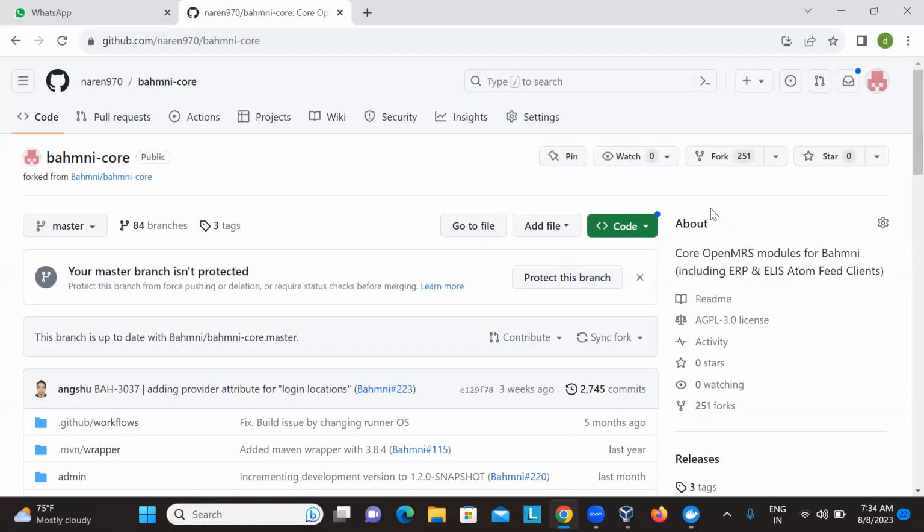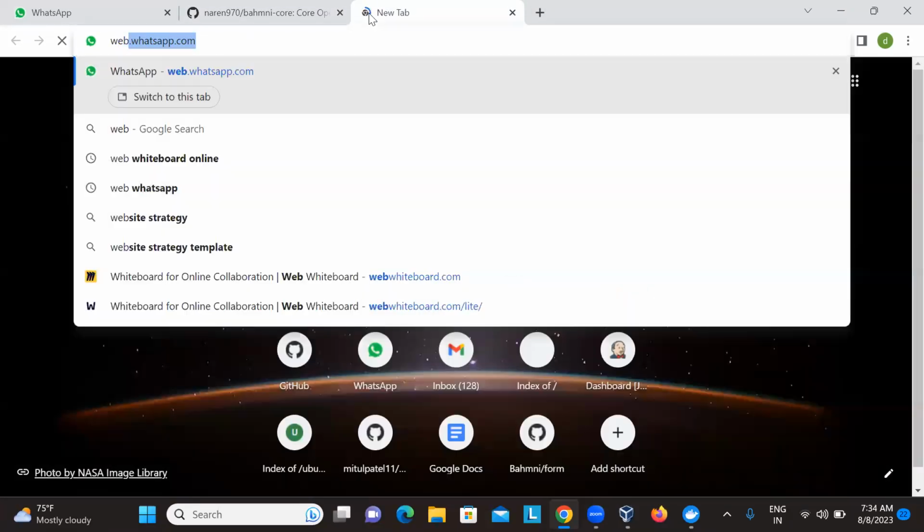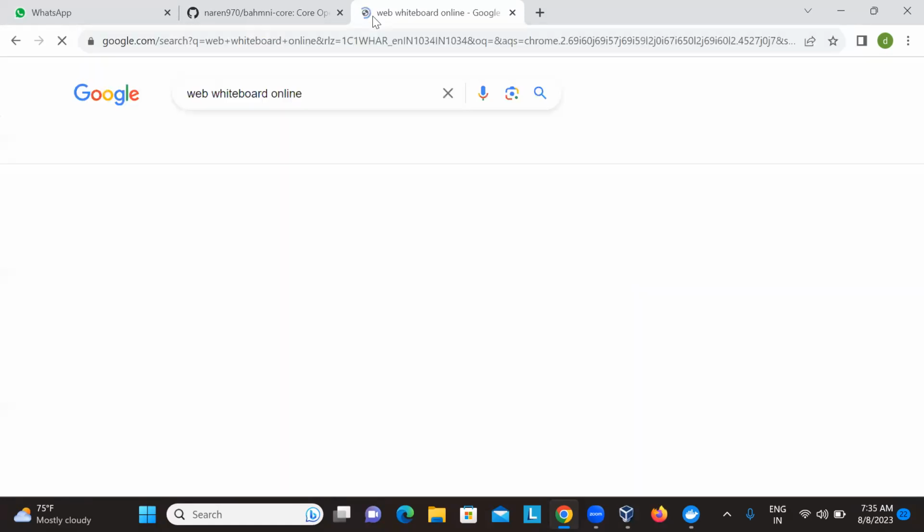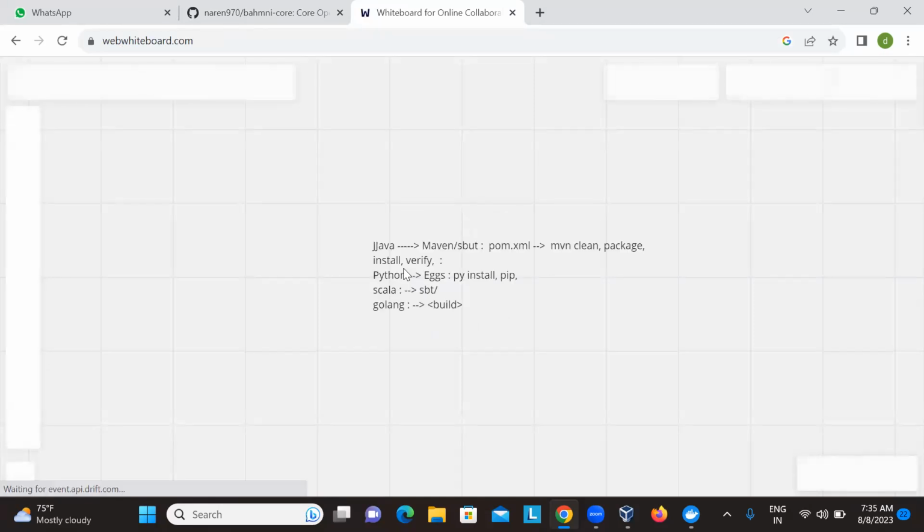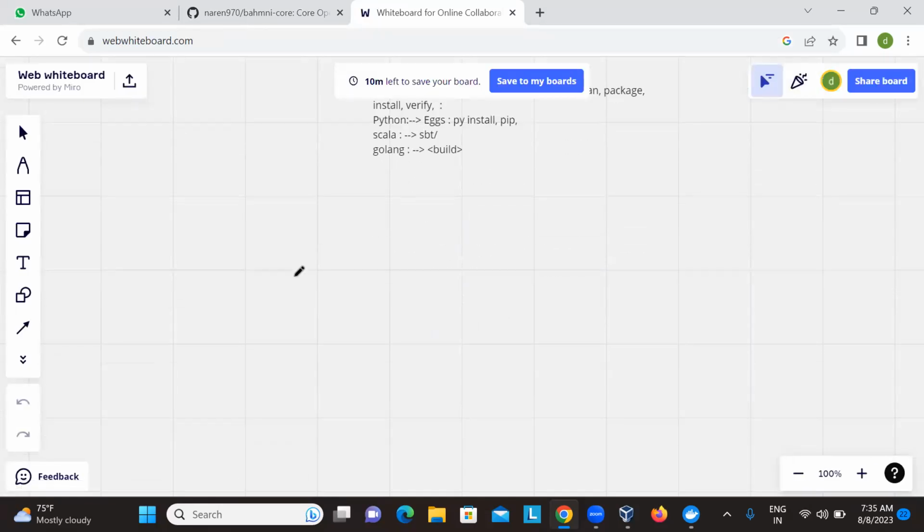Fork is nothing but, let me put it this way. Everyone will have our own GitHub repositories, right? So under the GitHub accounts, we do have our own repositories.